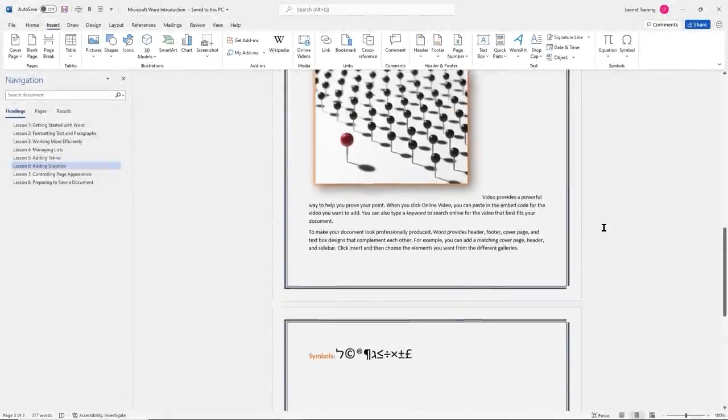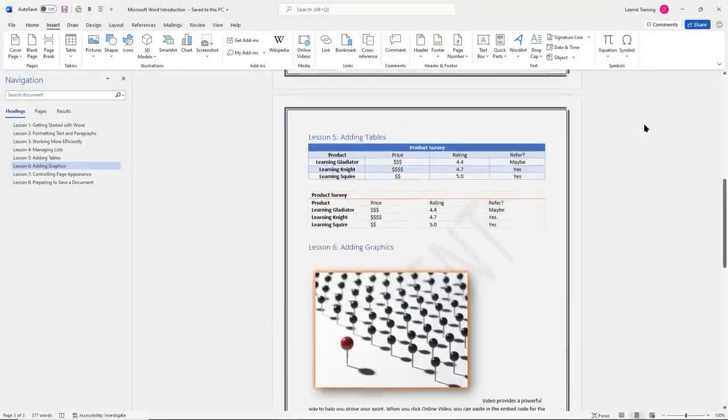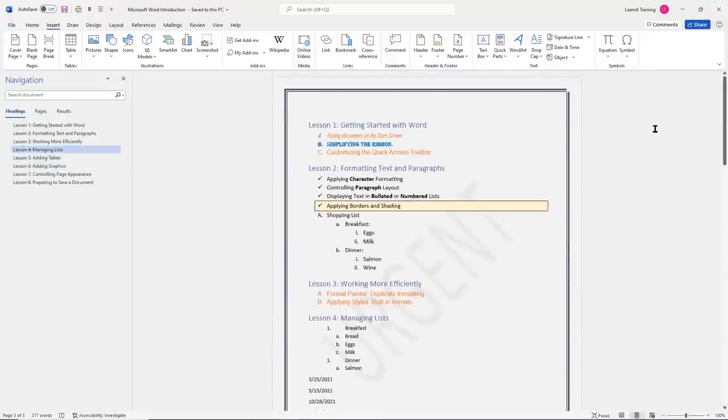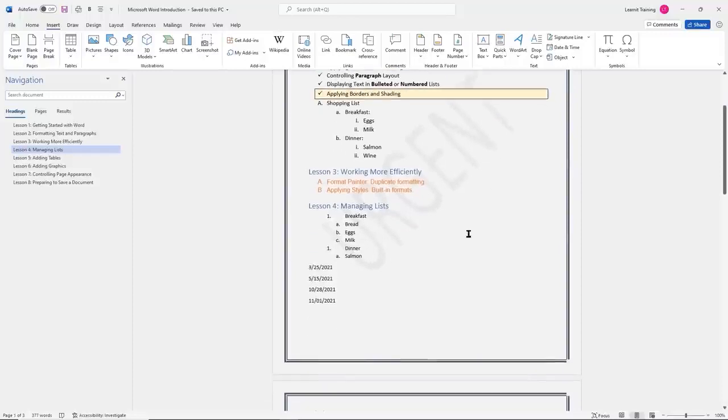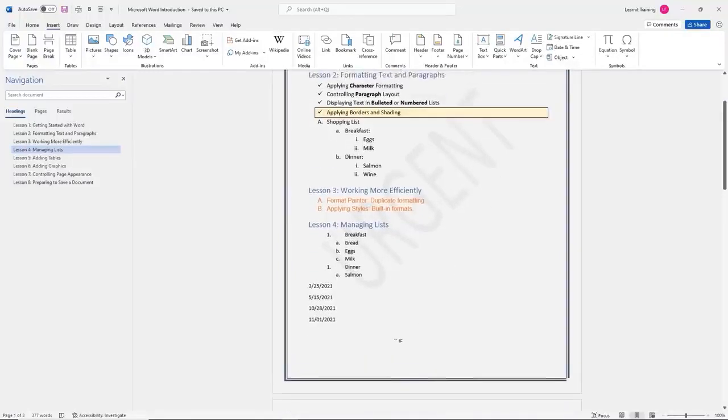I'm going to scroll to the top of my page here. There are a few ways that we can insert a header and a footer. Believe it or not, there's a reserved space right here at the top of our document, really at the top of each page. That's kind of reserved. Notice that we cannot add any text there. That's reserved for our header. And similarly, on the bottom of our page, we have a section that's reserved for our footer as well.